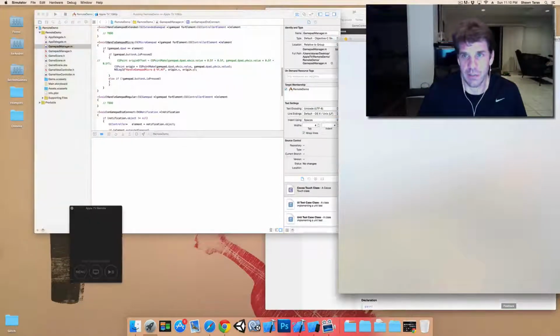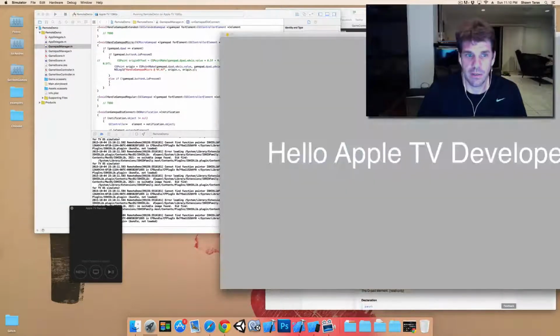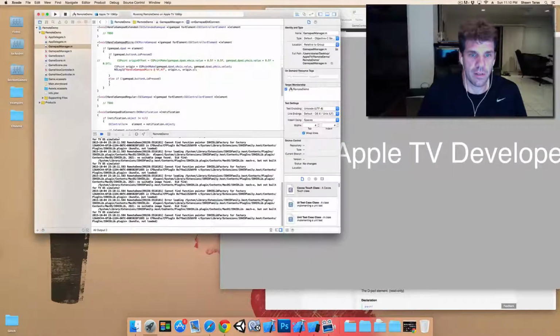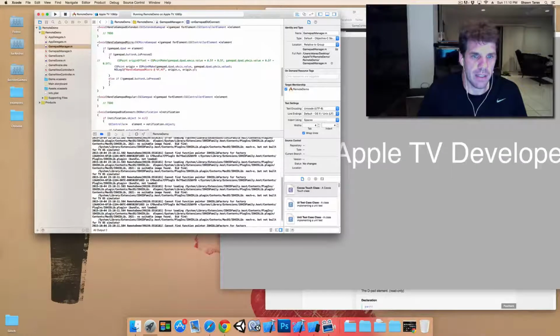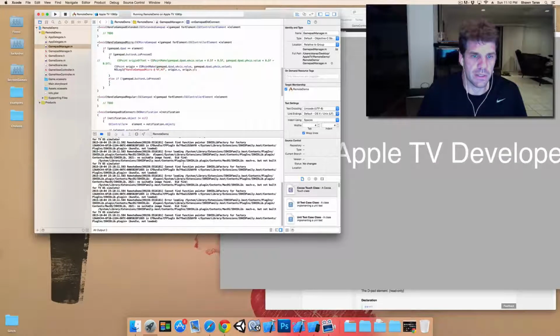So here it's running over here. Okay, and again, you'll notice that discovery was called this time, which is much better because it wasn't called before, but it didn't find any controllers, any remotes.